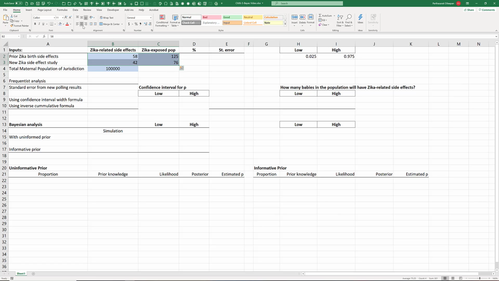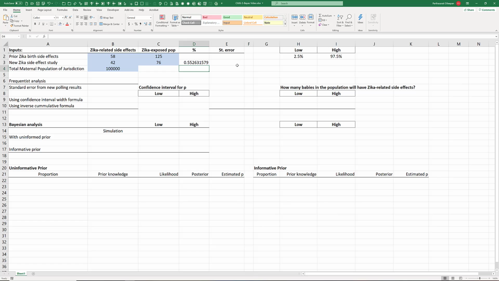These are the study results, right? And we want a confidence interval for 95%. A 95% confidence interval will be on the lower side you have 2.5%, on the higher side you have 97.5%. So the middle part is 95%. Okay. So we're going to ignore this. We're only looking at the new study.